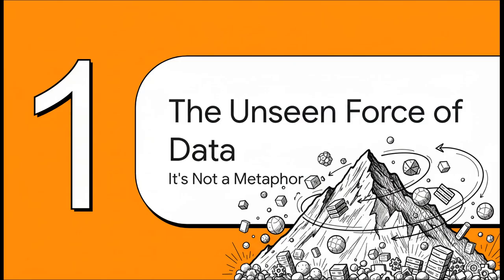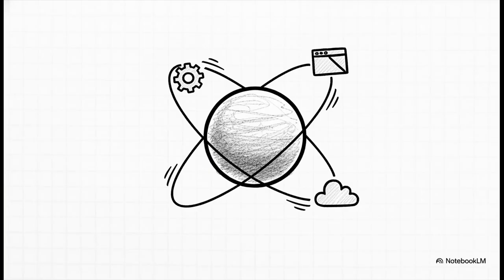Well, here's the thing. In our digital world, massive amounts of data act exactly like that mountain. And I want to be clear, this isn't just some clever metaphor. It's a real, fundamental principle that governs modern tech, a force with very real consequences for cost, for speed, and for innovation. And that brings us to the big idea, the one truth that shapes almost every major architectural decision being made today. Data has gravity.